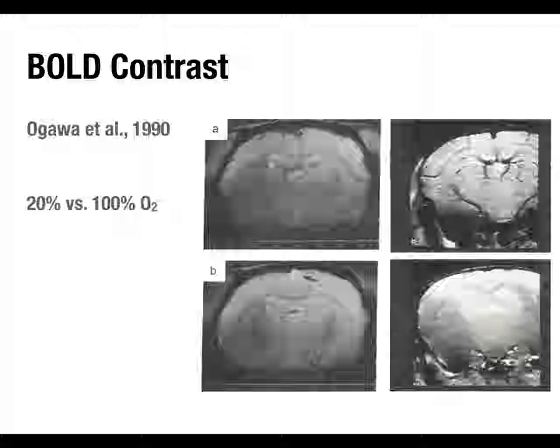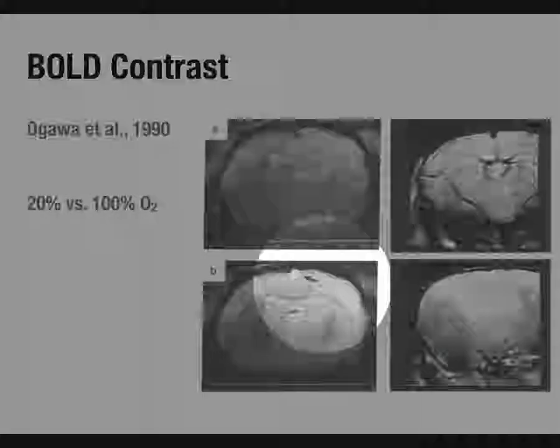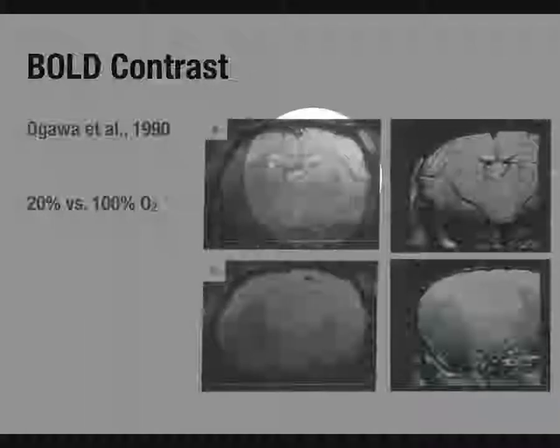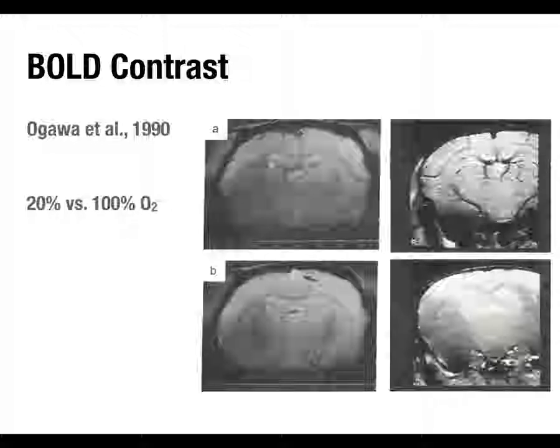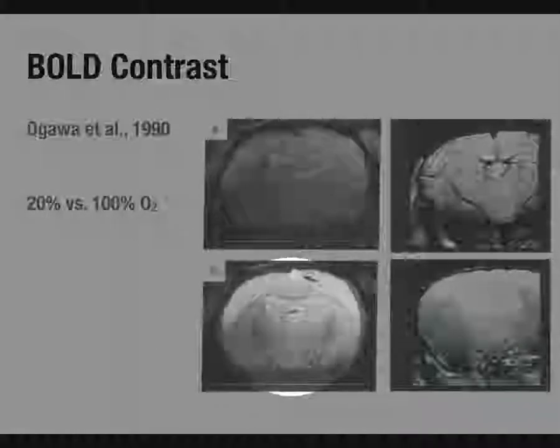And so in this experiment, what they did is they had rats breathe in either normal room air, which is about 20% oxygen, or air that was hypersaturated with oxygen. And the difference is with normal room air, you have basically a higher concentration of deoxyhemoglobin. When you have hypersaturated air where there's so much oxygen, you basically saturate the hemoglobin, and so you have much less deoxyhemoglobin because it's all oxyhemoglobin. And so what you're seeing in the top is those black lines, as Christina said, the blood vessels. That's being caused when they're breathing room air. Bottom ones are when they're breathing hypersaturated and their blood's fully saturated.